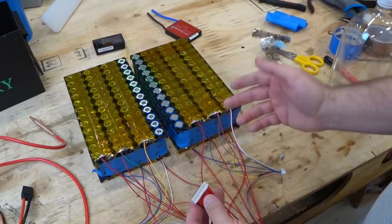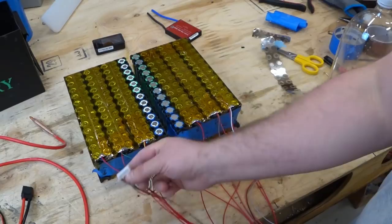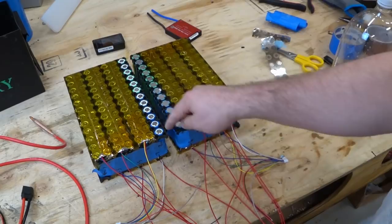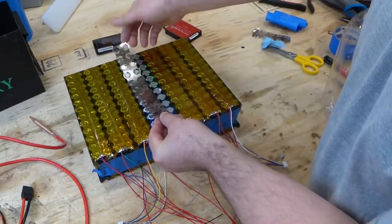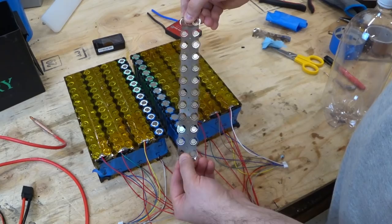I finished the soldering of these wires, the ones that at least I could do right now. So I have 2 JST connectors, but I still have to do the connection down the middle and the 2 main positive and negative. Now here's the nickel strip, which is going to go right down the middle, and that's going to join the two halves. And then we need to fold it together. So there's two things I got to do. I have to put a crease in this nickel strip so it folds right in the middle.